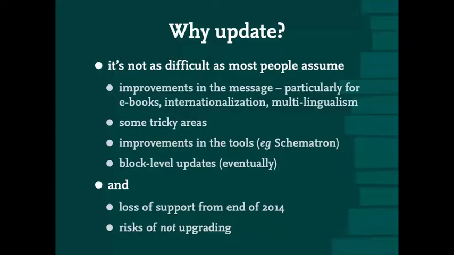Finally, there is a small risk of not upgrading. What happens if your biggest customer decides, well, 2.1, that's a legacy system, it's no longer supported, so you must supply us ONIX 3? IT directors are often very keen to get rid of support. And so it is possible, I wouldn't overstate this, but it is possible that some big customer will say, well, 2.1's gone away now, it's been sunsetted, so you must only send us 3. And by the way, you've got a month.